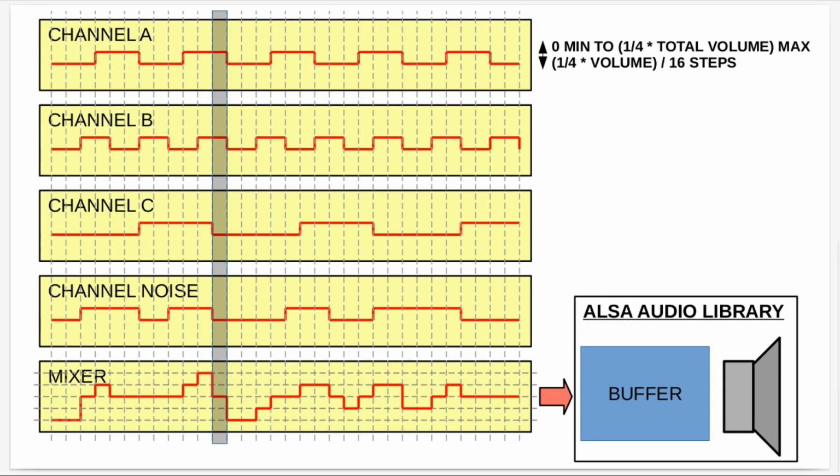And also if you look just after the grey highlighted area, channel A is 0, B is 0, C is 0, and the noise channel is 0, so you get 0 blocks on the output of the mixer. So when it's mixed together, it forms this waveform that you see in the mixer. Each one of them is a regular tone with fixed high and fixed low spacing, which are equal. Channel A is a tone, channel B is a tone, channel C is a tone which is lower than the other tones, and the noise channel is just random output to create some noise. And that generates the output waveform that you see on the mixer.